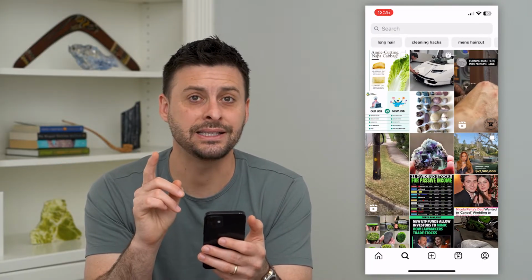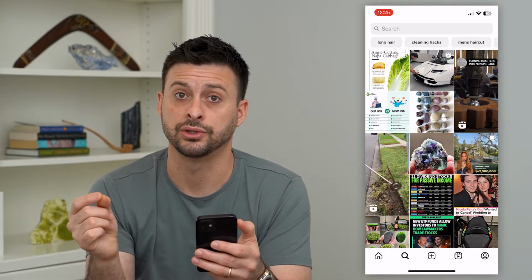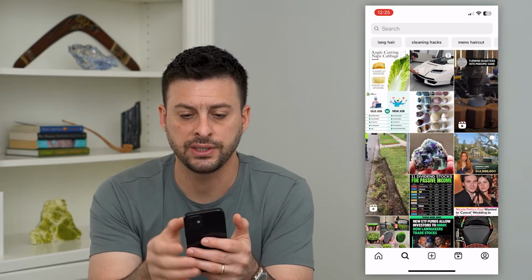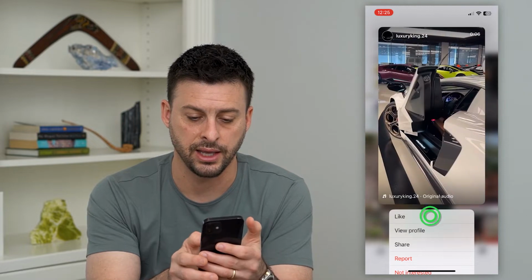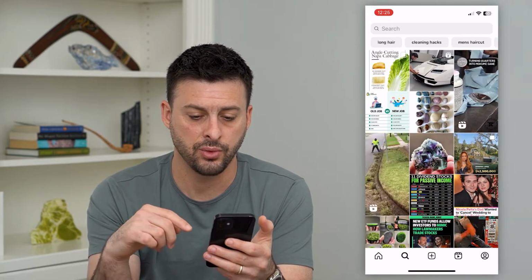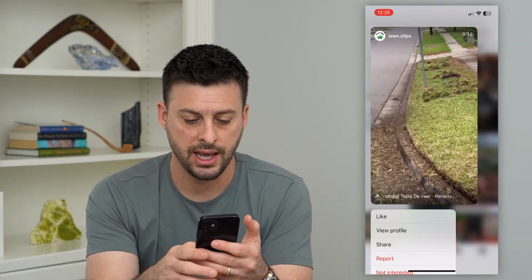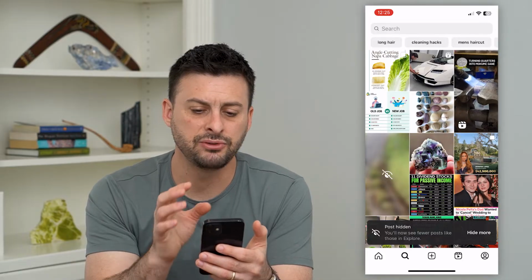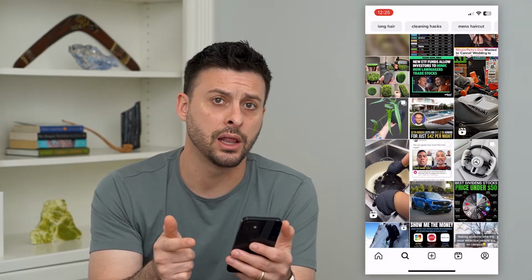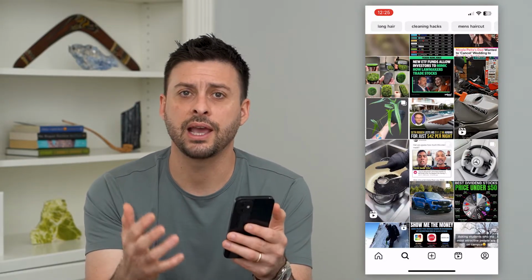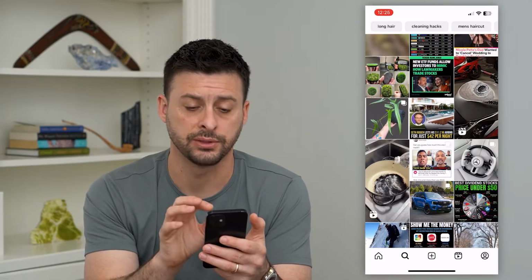The first and easiest thing to do is you can basically say that you're not interested in some things and you are interested in other things. So say if you want to see more cars, you can tap and hold on the car. You don't even have to watch it and hit like. But you maybe don't want to see as much of these yard things. You can tap and hold on that and hit not interested. So by doing that, basically scrolling through this list and saying like on some posts and not like on some other ones, it will give the algorithm an idea of the type of content that you do and don't want to see on the Explore page.